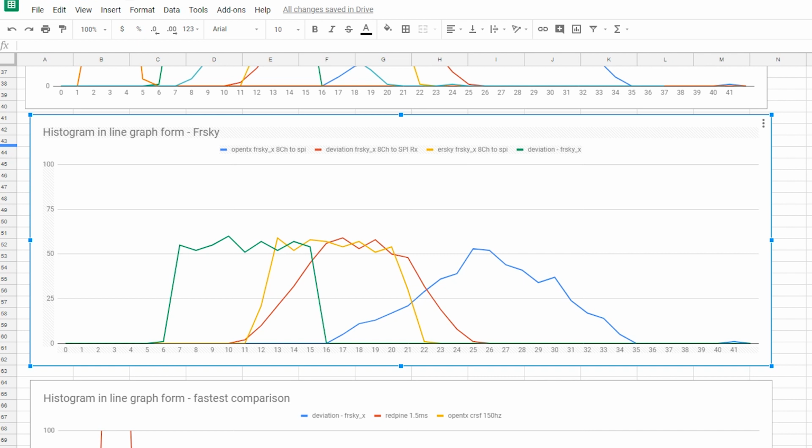And part of what makes it do better is on the deviation board, you're talking directly to the radio chip over SPI. On a Taranis, you're talking from the chip on the Taranis to a separate radio chip, which talks to the CC2500. So that second microprocessor is getting in the way, and it seems like FrSky is not really doing stuff in the best way possible. So you kind of get a worst case of a lot of things lining up. ERSky does it better, as you can see here, but you're still fighting what's happening on that radio chip. So it's really easy to just drop down five milliseconds at the very least to 10 milliseconds just by switching over to deviation, which is great.